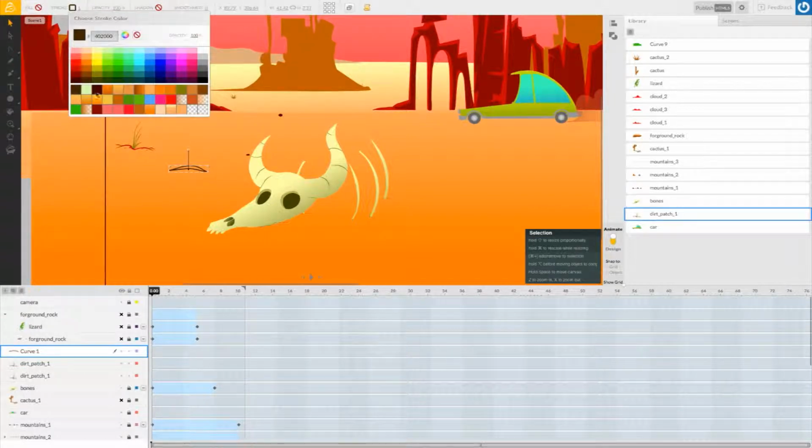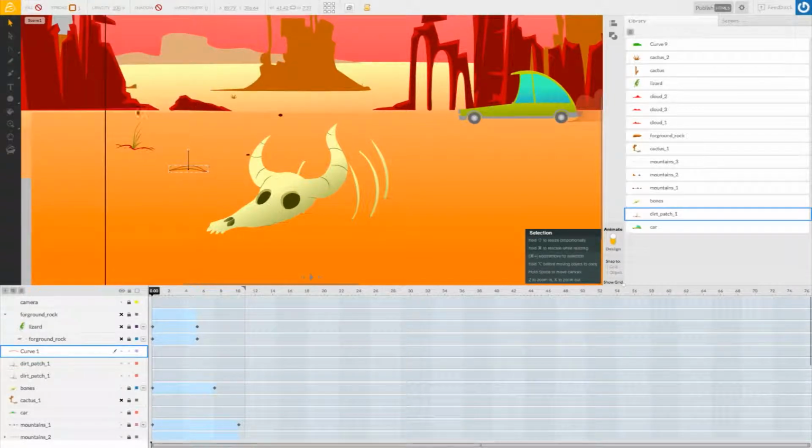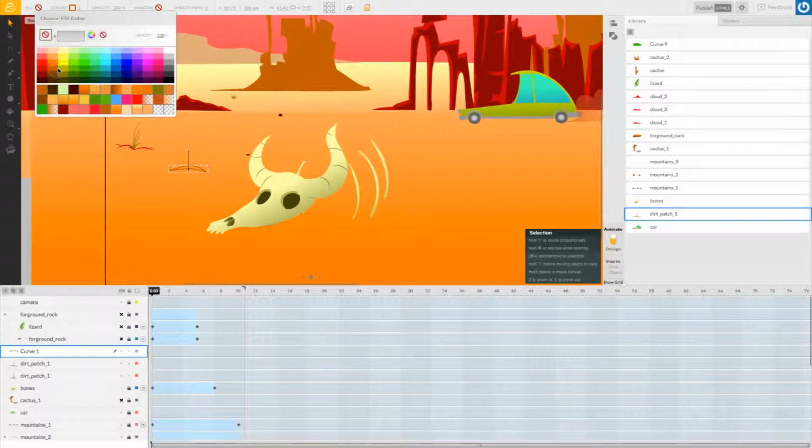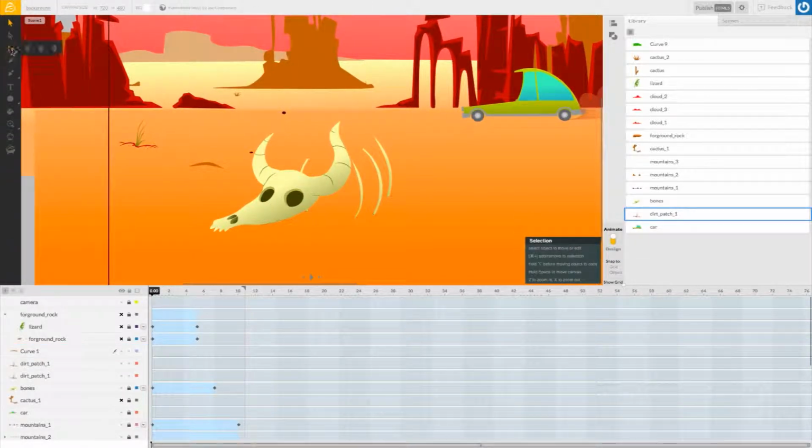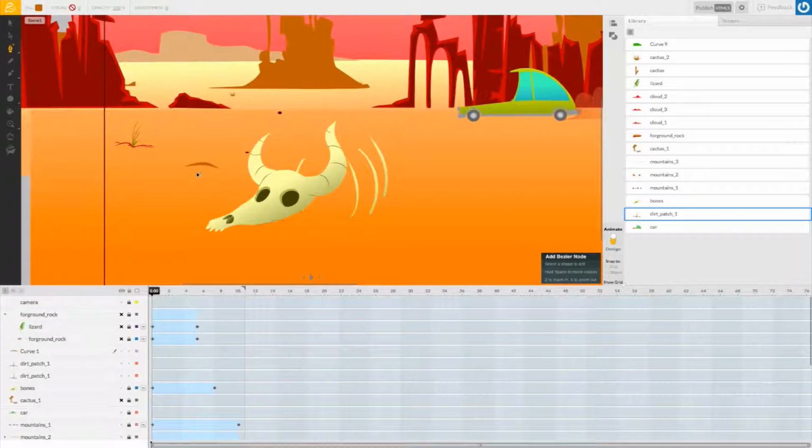So we're going to fill that in with a dirt color. Let's remove the stroke. We can add bits of grass to it.